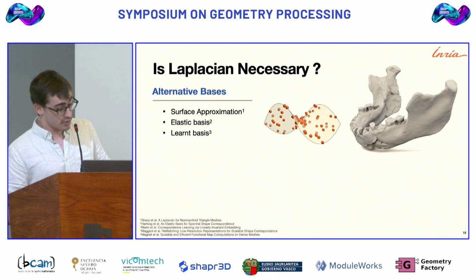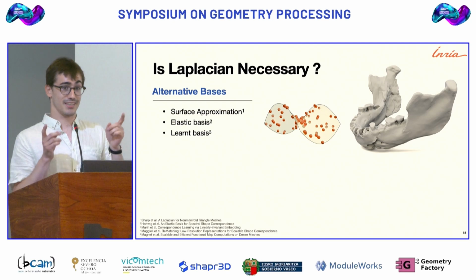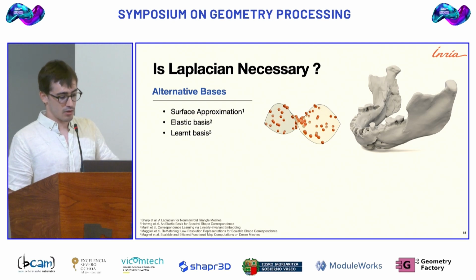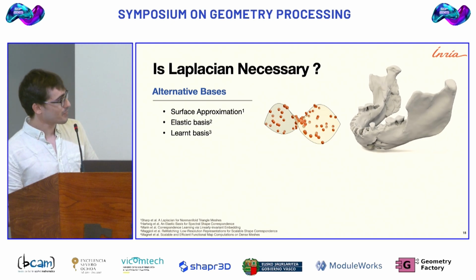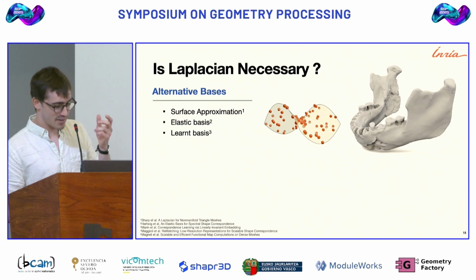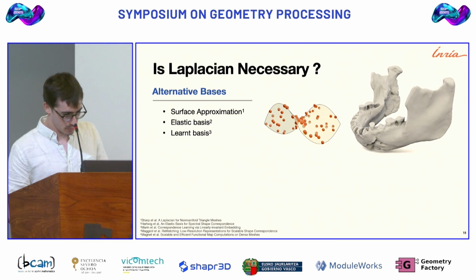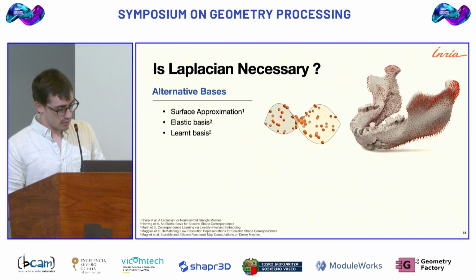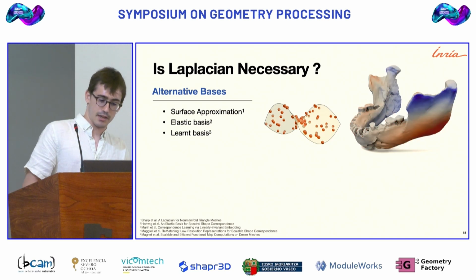On the right, there's also work on elastic bases. The idea is to see the object as an elastic material, and instead of looking at intrinsic vibration modes, which is how a wave would propagate on the surface, you can look at how the shape would displace in space, and you find extrinsic deformation modes, and you can feel like, okay, if the shape was elastic, this would probably be one of the interesting modes. But this is a deformation field on the surface, not a function, but you can just project it on the normal and you get nice smooth functions.